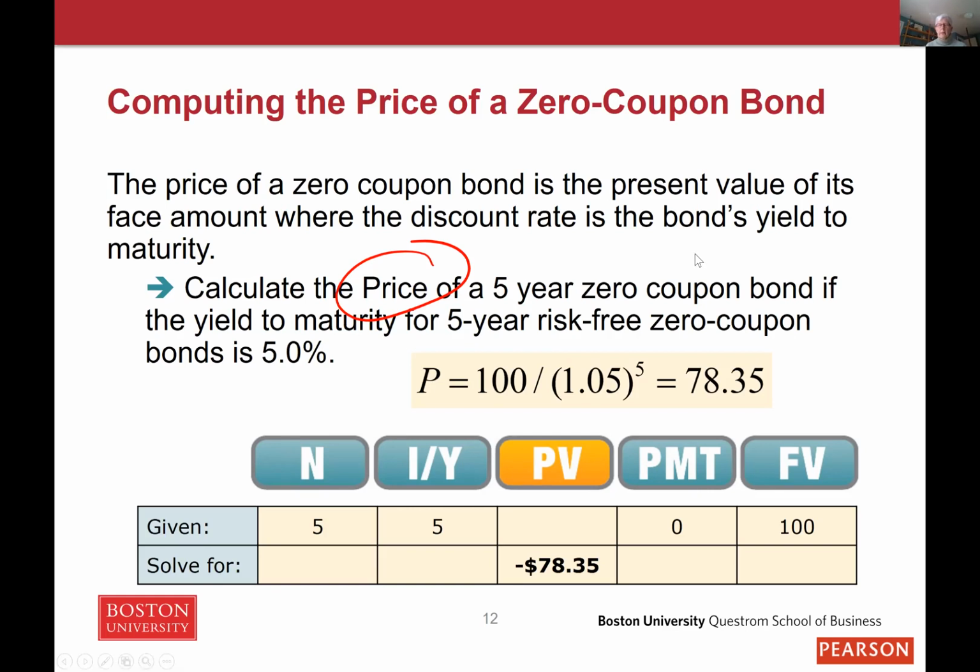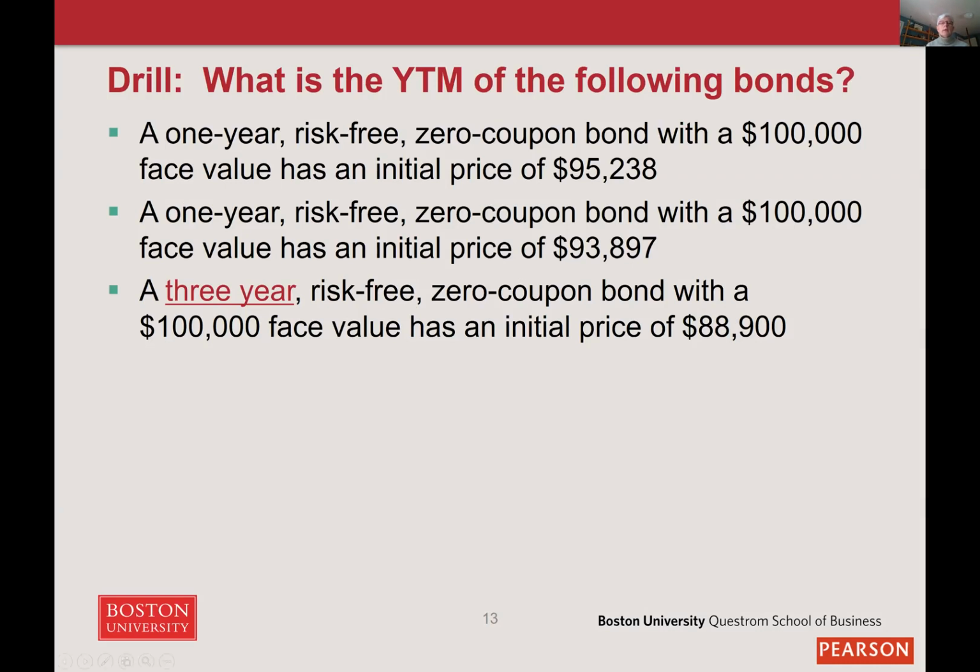And what we're going to do, it's the next slide, so give me a moment. What we're going to do with this slide is push you to work on doing things efficiently when they're not all that hard. So yield to maturity of these 3, put them all in the chat, and I'm going to give you 1 minute each. So 3 minutes to get all of these into the chat box.